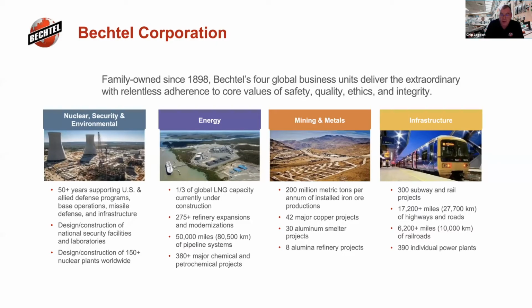I'm with Bechtel. There are 4 divisions to Bechtel. The nuclear, security and environmental side is the division that has the Pantex and Y-12 contract. We've also got Lawrence Livermore. We're building WTP and Vogtle from this section. There's also an energy section, which does pipelines, refineries, and oil and gas. There's mining and minerals, and big operations in South America and a few other places. And then we have our infrastructure projects. So I'm the chief nuclear engineer, the only chief that they have in nuclear. So anything that comes up in the other organizations for nuclear, I handle from that.